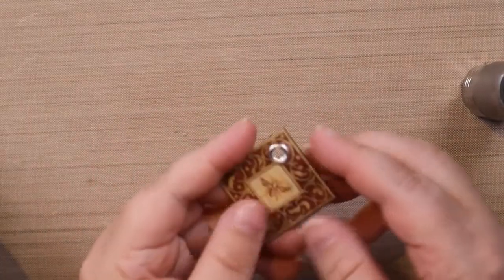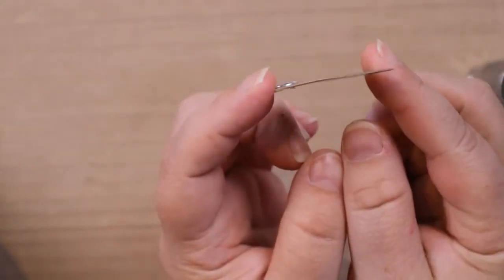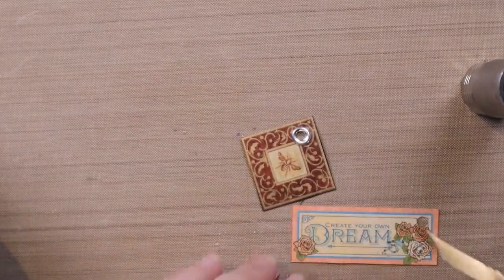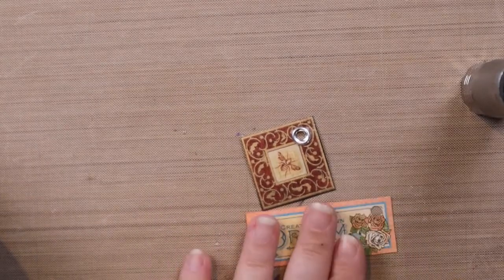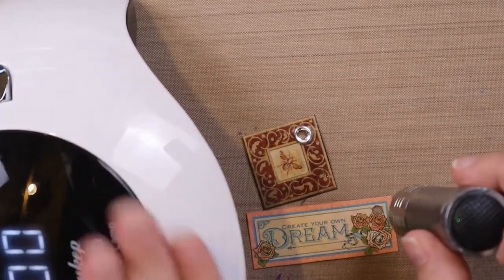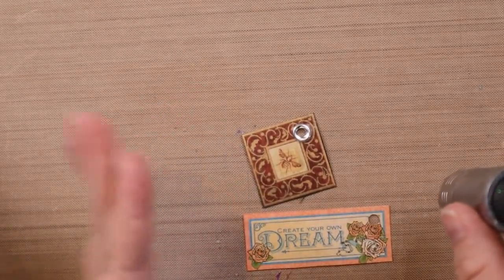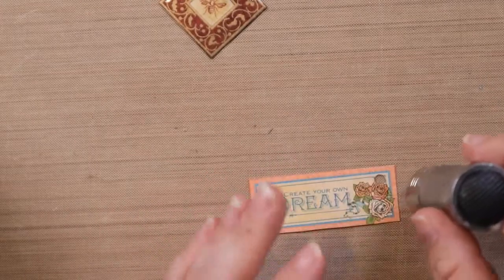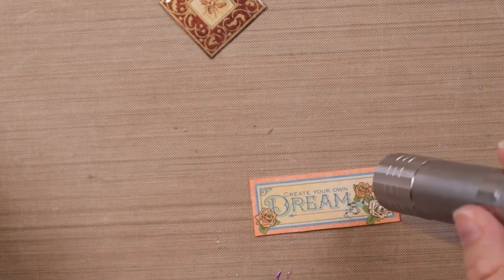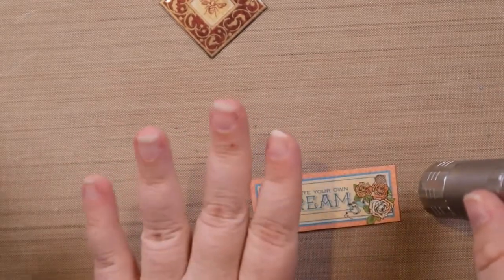Okay, friends, I'm interjecting here. I may have perfected this. Look how nice and straight that is. So what I did was I painted a very thin layer on one side, cured it partially with a light, then cured it under the big nail light for 20 seconds, did the same thing to the other side, and then I went back and added another layer of thicker resin, partially cured it with the light, put it into the nail light for 30 seconds, but in 10-second increments, and then did another 30 seconds to cure it completely.